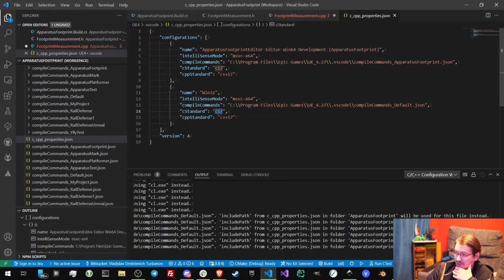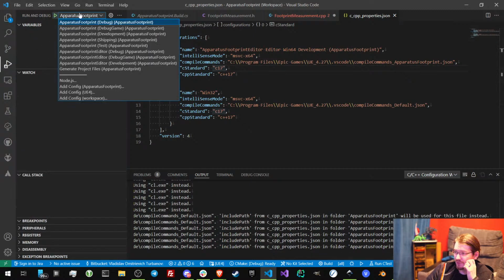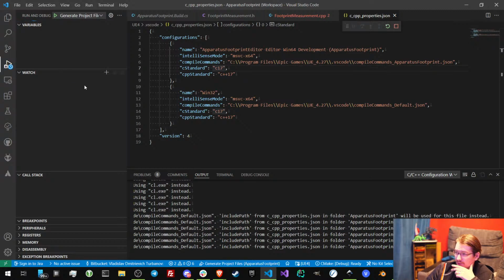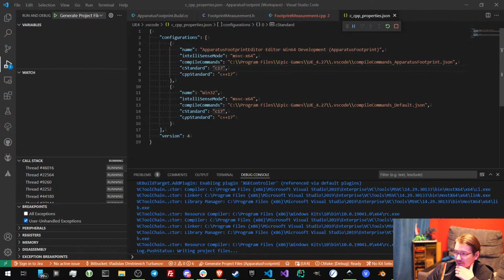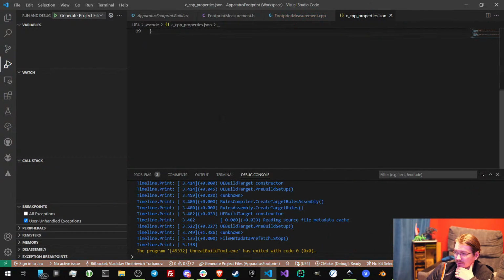Oh, it's now C17 actually. That's pretty weird. As long as I've read the official documentation correctly, it should be C14. But anyways. Okay, let's regenerate the project then. Maybe this will be changed because we need the ones for this project exactly.